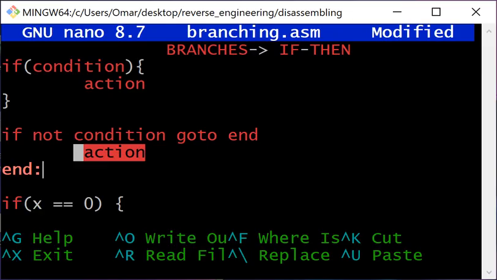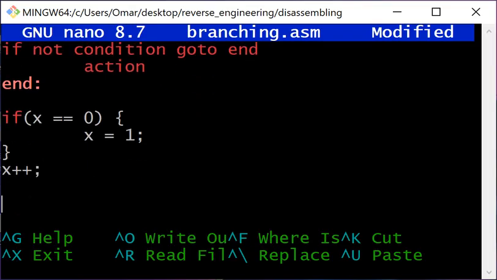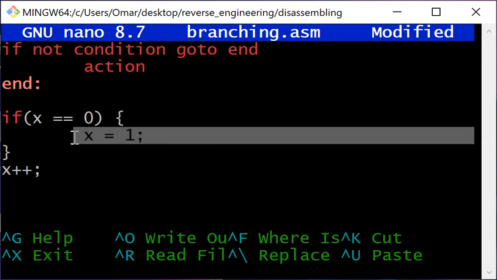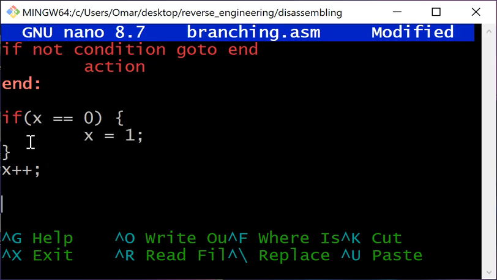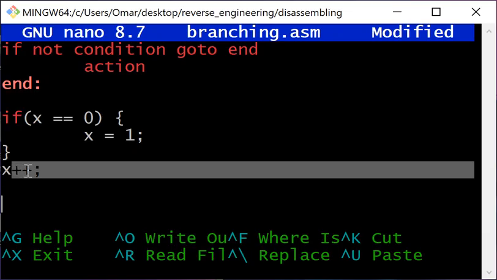So now with that format in mind, let's take a look at some actual C code down here. As you can see, we have if x is equal to 0, then we are going to add 1 to x, otherwise we are just going to increment like that.